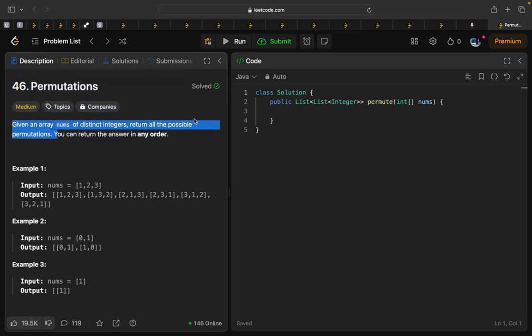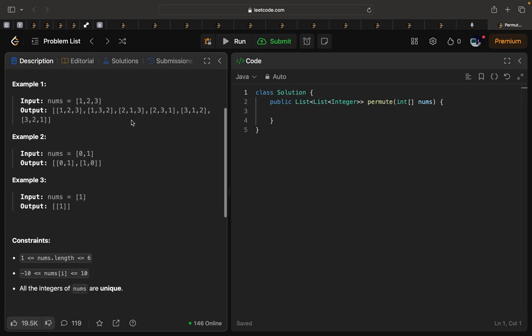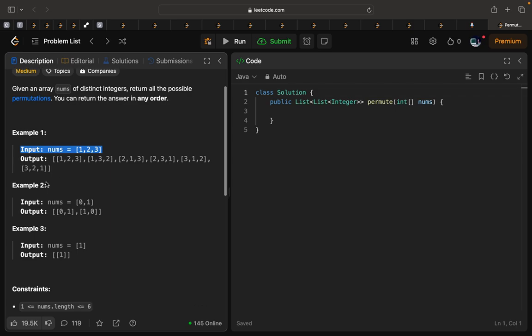You can return the answer in any order. So we are given this array with distinct integers, and we need to return all the permutations, meaning all the possibilities in which we can arrange these numbers. We can arrange these numbers in this many ways.